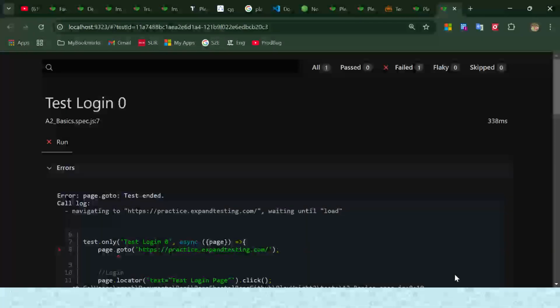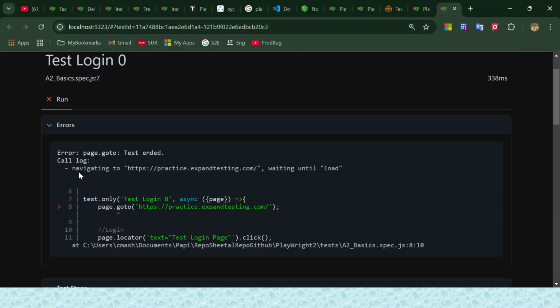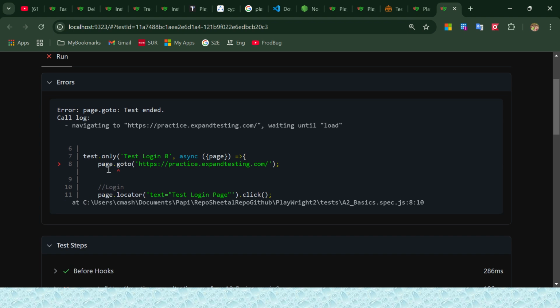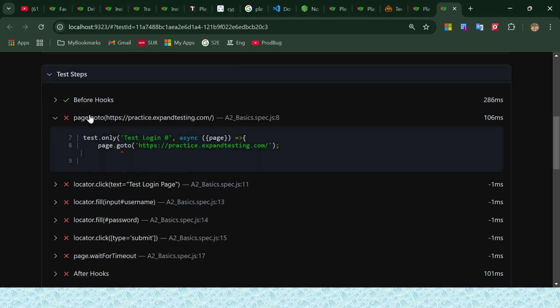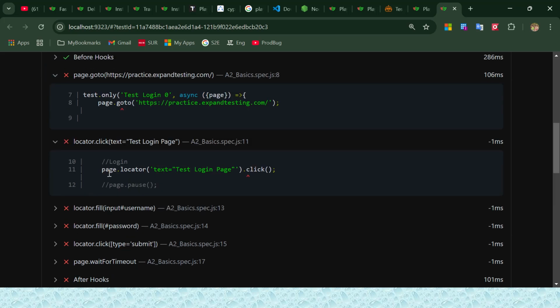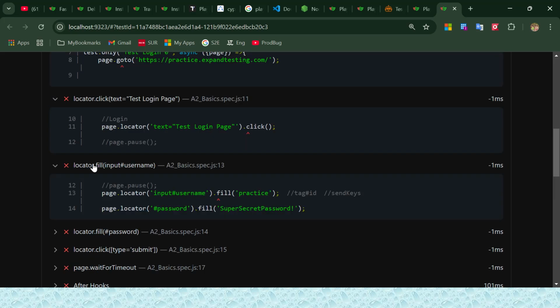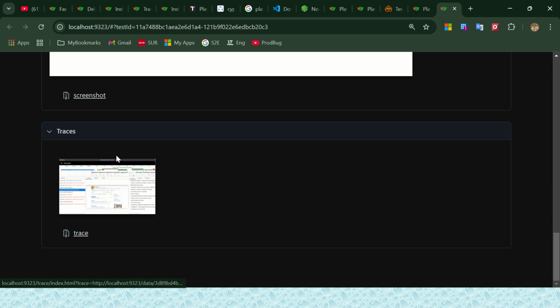So something is happening, right? We are not able to understand. So let's see the error logs, like page.goto. Okay, here is some error showing. Let's try to analyze page.goto. So nothing is clear, right? It's not very clear why the page is opening, and the screenshot is also blank. So basically the website has not been loaded. This is 100% clear, right?